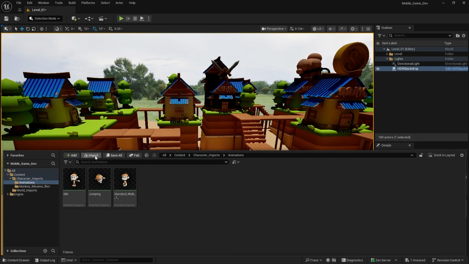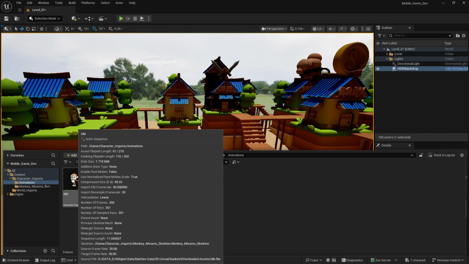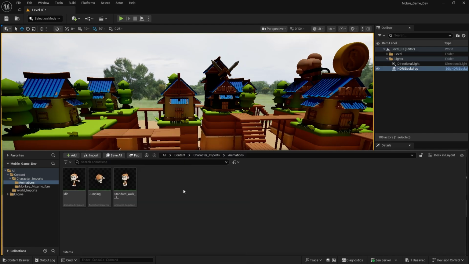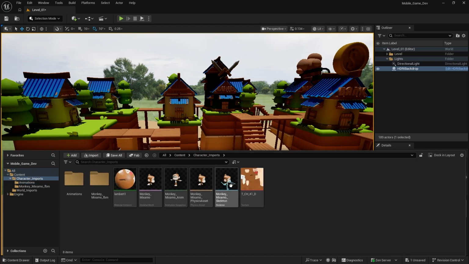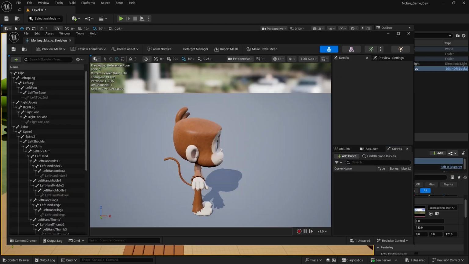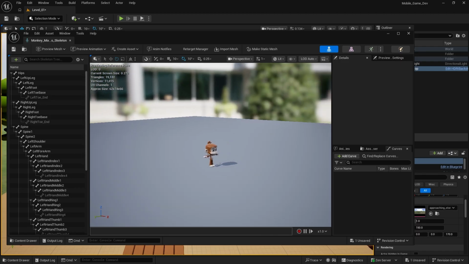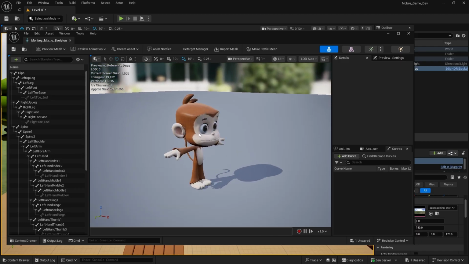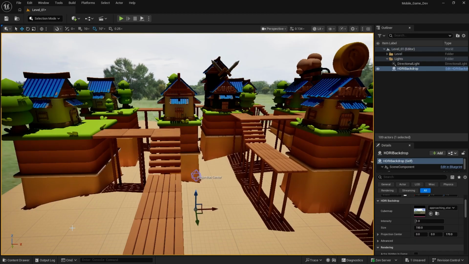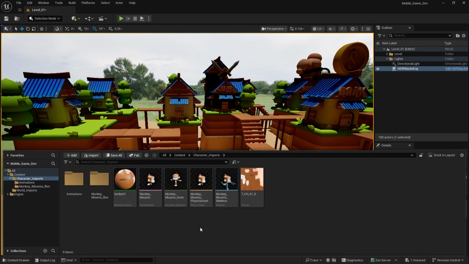When importing the character animation into Unreal, we have to specify that we would like to import this for our Mixamo rig. So while importing the animation, we will define the skeletal mesh that we have created. The skeletal mesh will be this one, the monkey mesh that we have already created. So we can use this rig as a base for all our imported animation. All right.